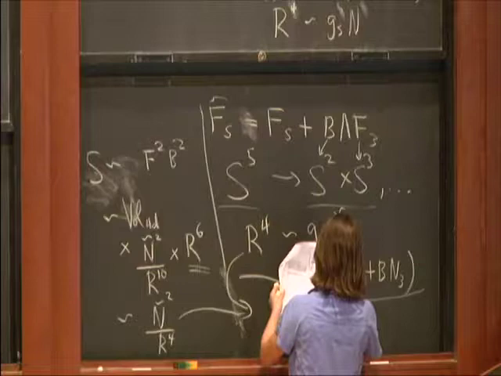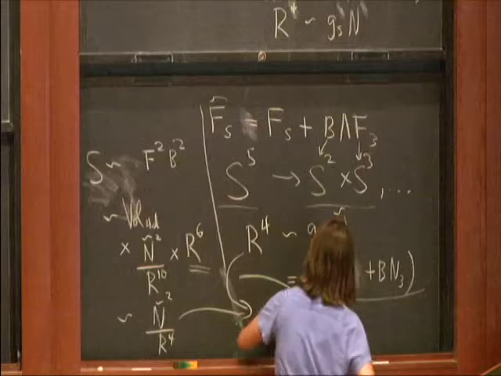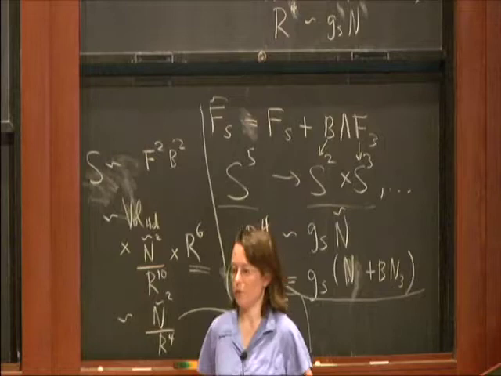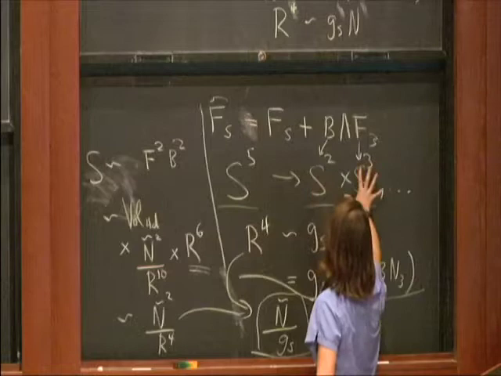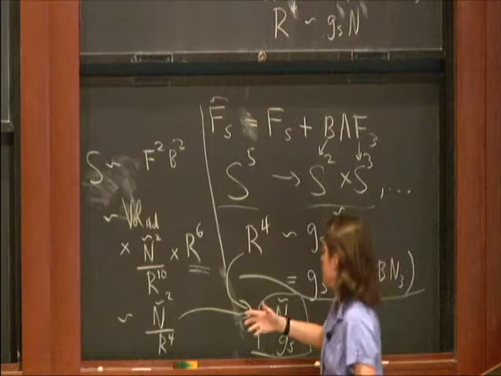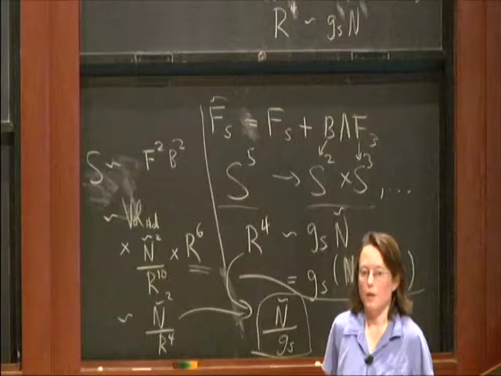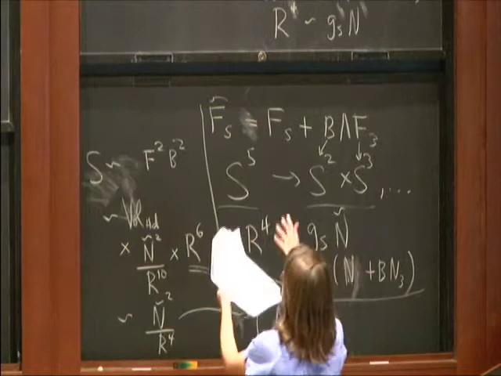I may be missing some factors of g. And it does go as it should, like 1 over g string. So the point of this is that you take a term that looks like, oh, it might give m squared phi squared. You include the back reaction of the axion field on the metric, which leads to a particular dependence of the sizes, the metric factors, like this r, on the axion. You plug that back in, and you get, instead of getting a quadratic potential, you get a linear potential. And this is all coming from the gravity solution that corresponds to these branes that we talk about.